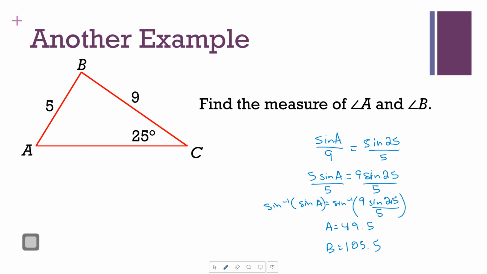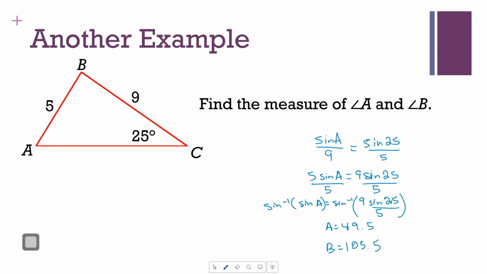Back to you. Okay, and then you're trying to find sine A, so you divide by 5, and it gets that. And then to find out what A is, you have to take the inverse sine, so you do that on both sides, because the inverse of the sine cancels out and leaves her with just A. And then you would find that A, and then you would get B from adding that and 25 to it. Well done, thank you very much.